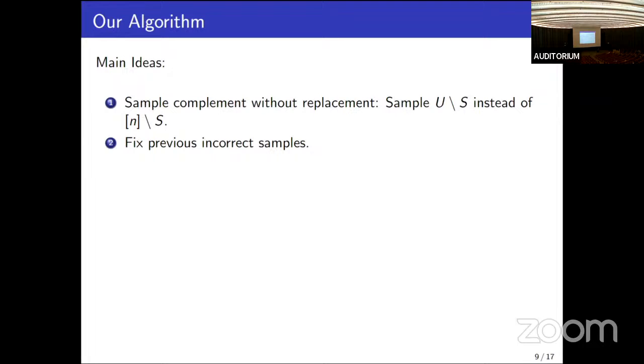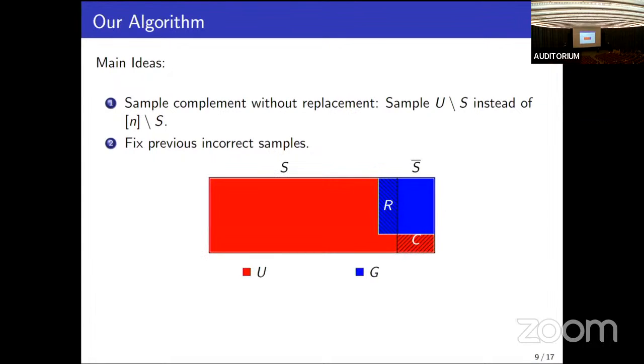So pictorially, you have the following scenario. This entire rectangle is the set [n] of the first n natural numbers. Then the rectangle on the left side is the set S. So definitely the remaining part is its complement. And the blue region is the set you currently believe to belong to the complement. Now again, since you're making mistakes, there are going to be mistakes in this as well. So there might be a small region, which we refer to as R, that might have an intersection with S. Apart from that, there are some elements you just don't know belong to this blue region, to the complement. So those are in the red region as well.